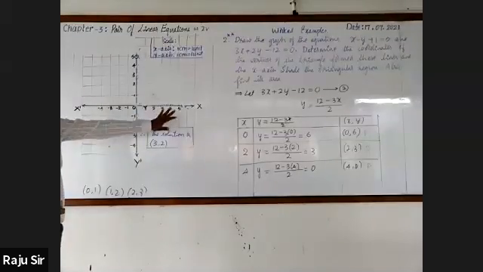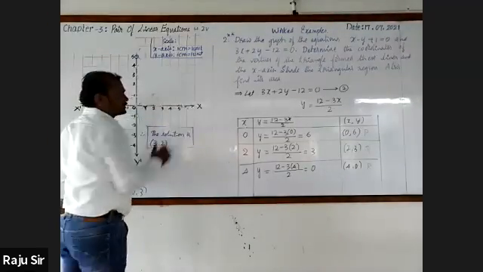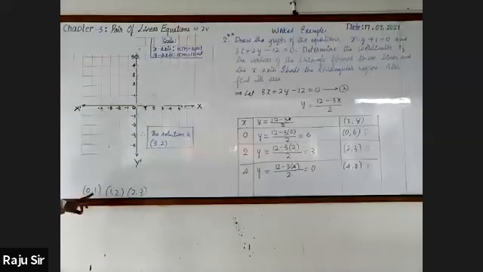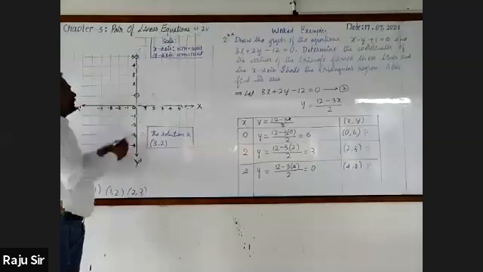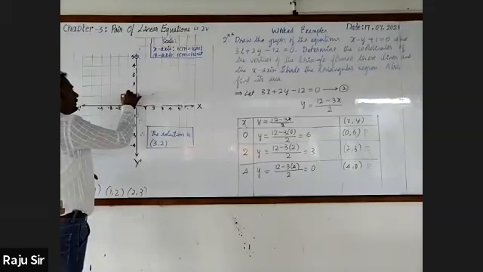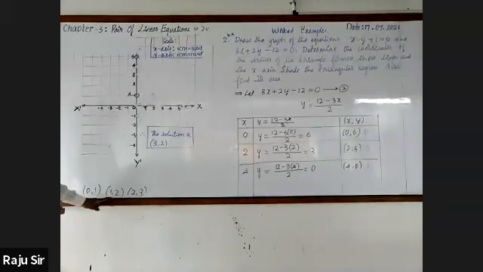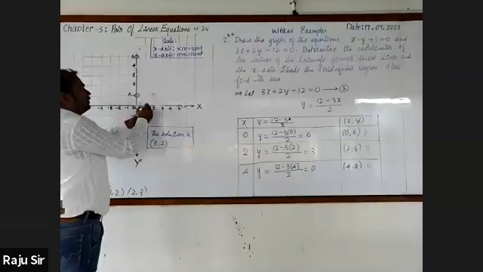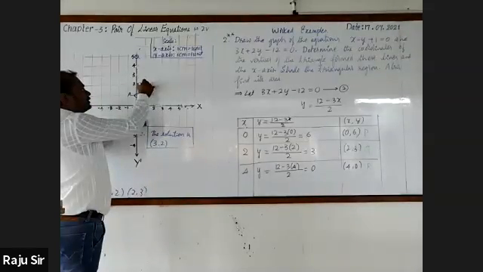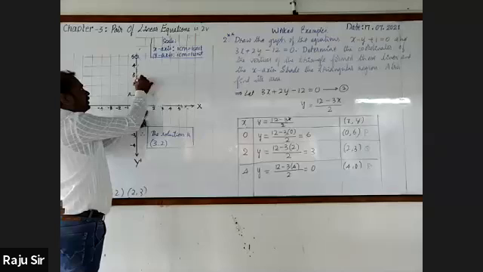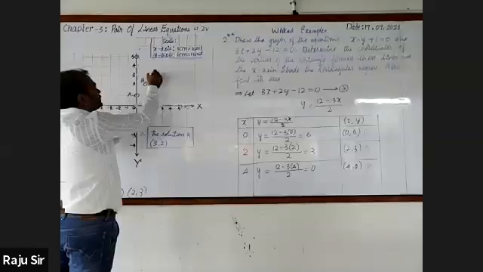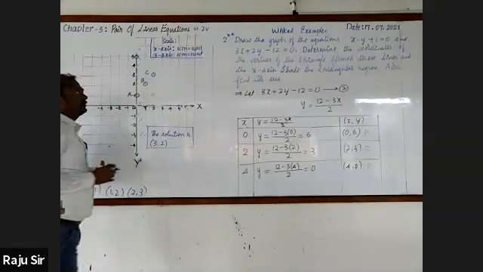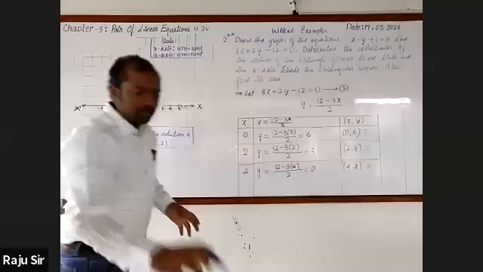Now you just go for locating the points. First point, here I mentioned 0, 1. That comes here. Put a dot and connect. Call it as A. Then 1, 2. X is 1, y is 2. That point comes here. Next 2, 3. 2 and this is 3. It is C.